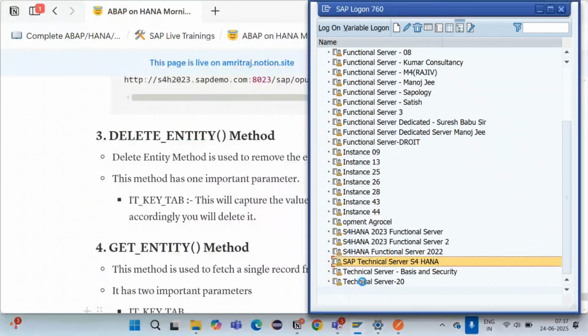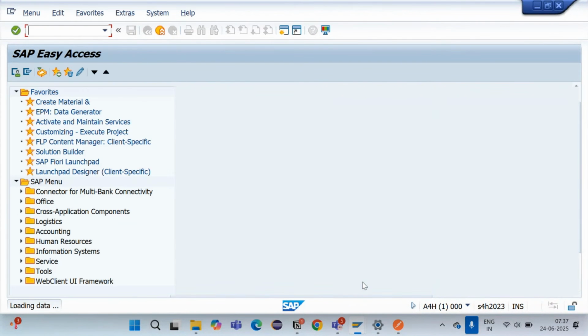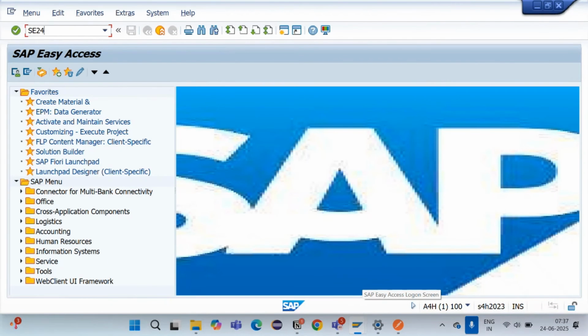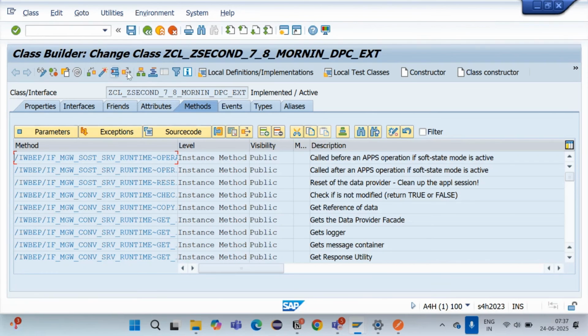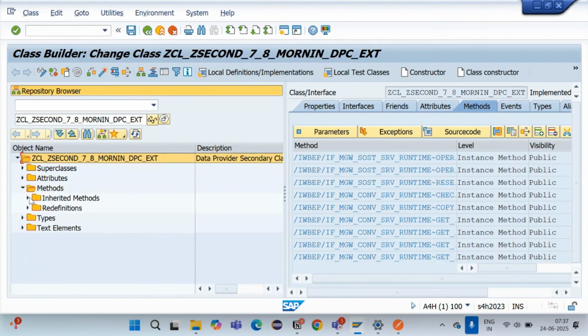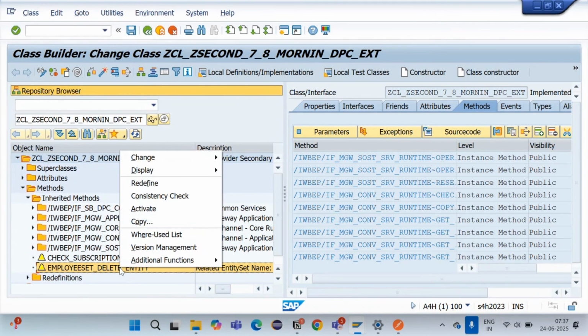So let me open it. Delete, SE24, the extension class. Navigation methods read inherited, and I will implement the delete entity.